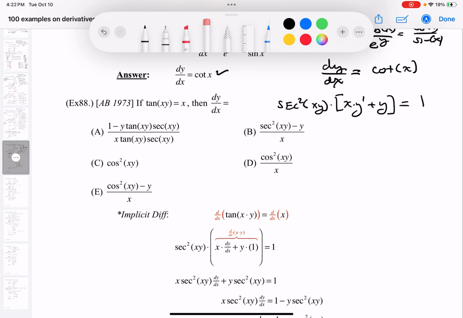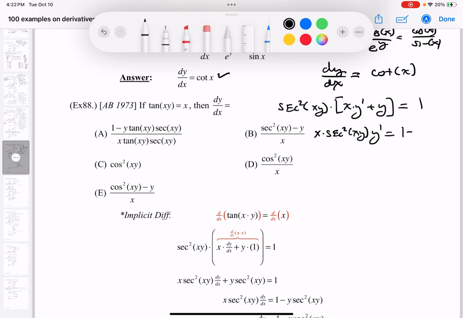Where did I go wrong? Let's take a look at that. Secant squared xy, got that. And then it's going to be x y prime plus y, got that. And 1. Let me go back to that then. So I'll write that down again for you. Sorry about that. Maybe I shouldn't erase that so quickly. This happens a lot of times on multiple choice exams. You write the thing down and say, what just happened over there? But let's write it over again, a little better this time. And divide through, you get y prime.